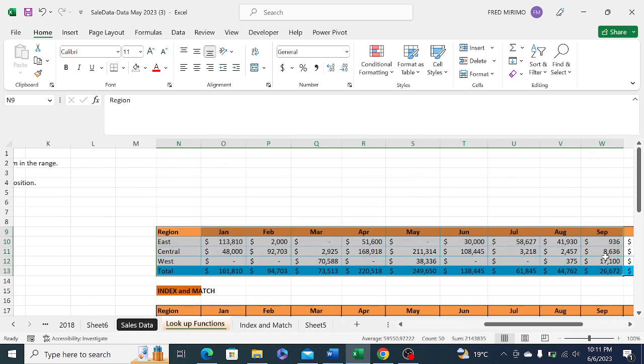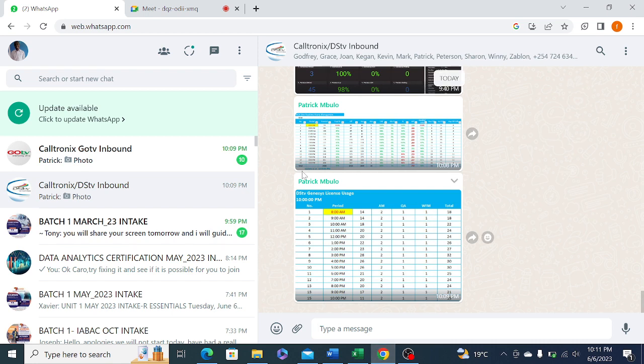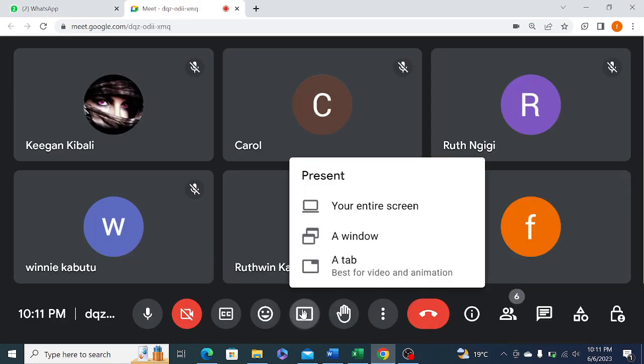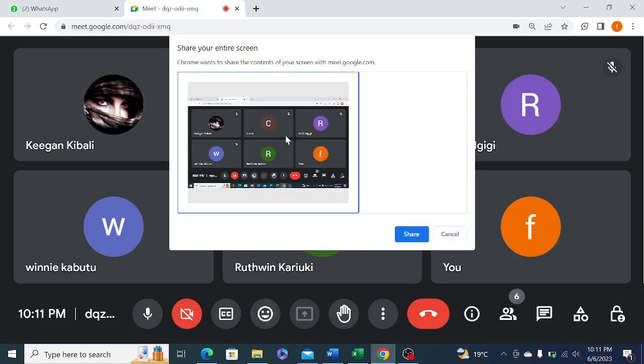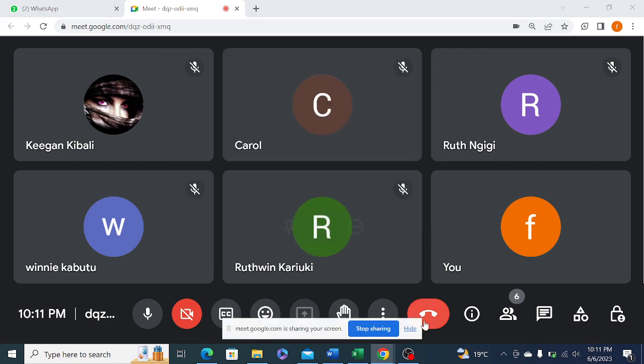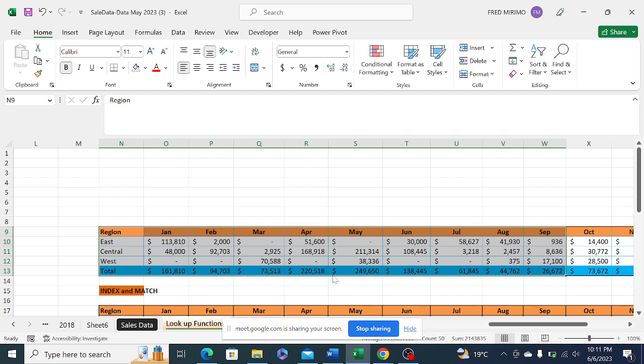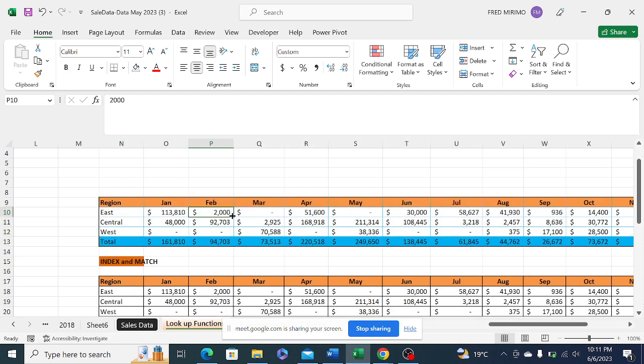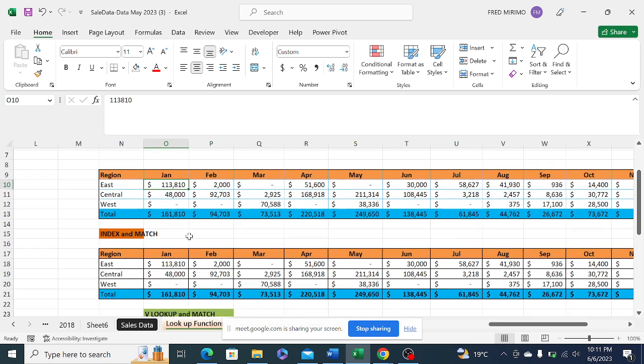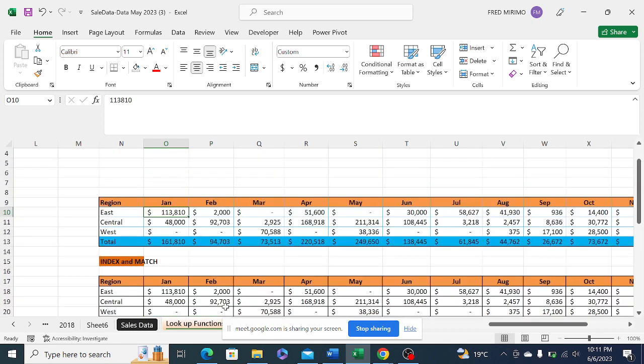Share your screen, please. So I'm saying my data is in different worksheets. So the current worksheet where my data is, it's in the lookup functions sheet.